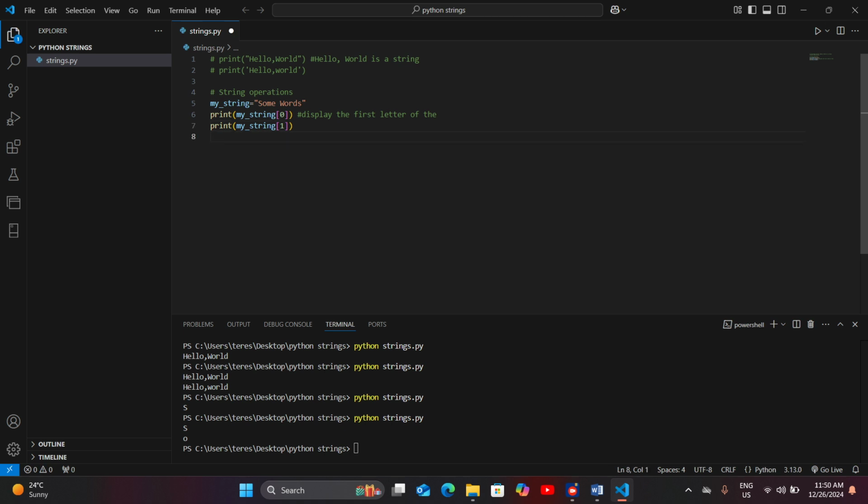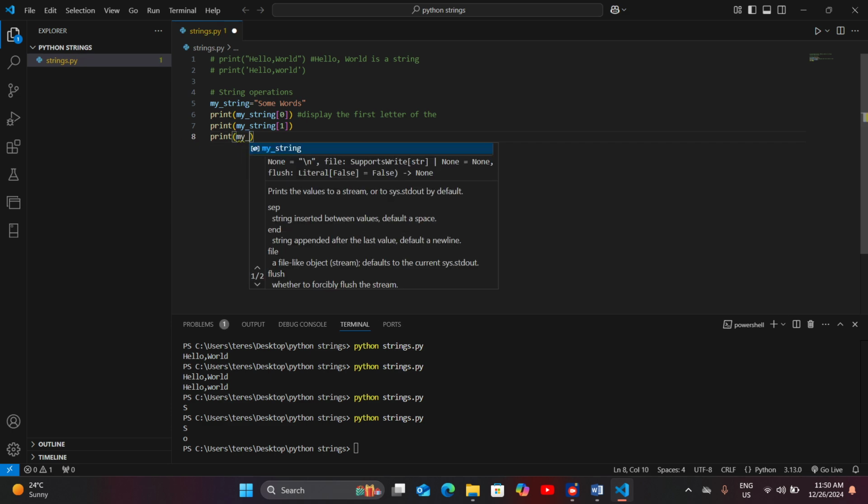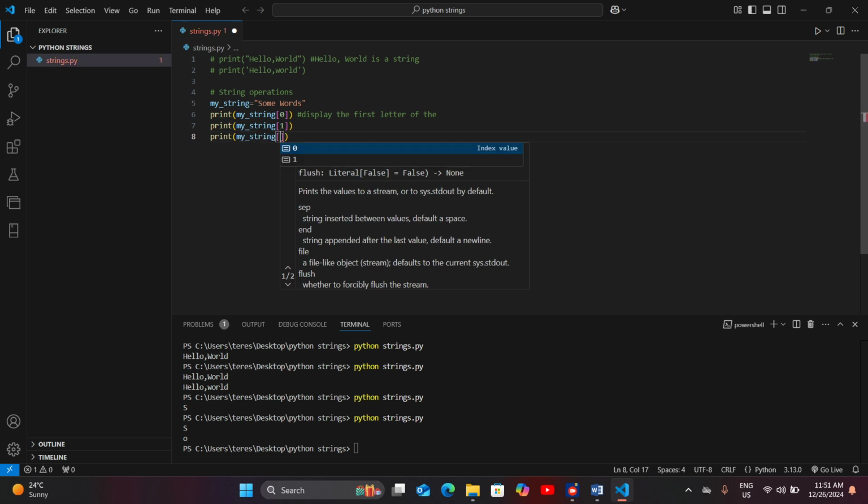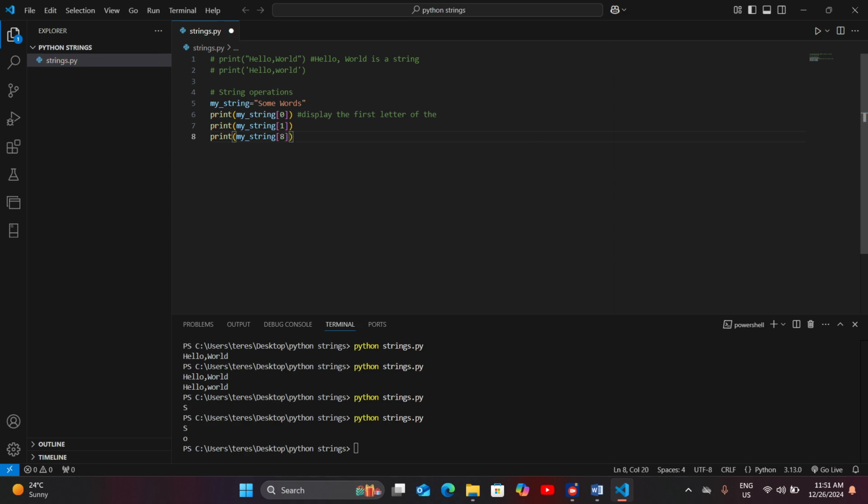Accessing the last letter. Just count 1, 2, 3, 4, 5, 6, 7, 8, 9. These two words are made up of 9 letters. So I'm going to say print, myString, and then I have 8. 8 is now the ninth letter. Let me print and then you see.